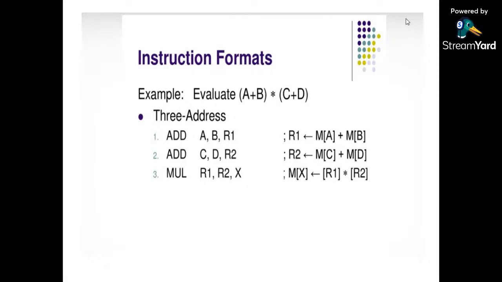But what is the difference in the three address instruction format or complex instruction set computers? The number of instructions will be less, but the time required for executing each instruction will be very high. And in RISC computers, the number of instructions will be high, but the time required to execute one instruction is low. This is the difference between RISC and CISC philosophy, and that is why we have so many instruction formats: depending upon the requirement of the user, we should not restrict the user to any one particular format.